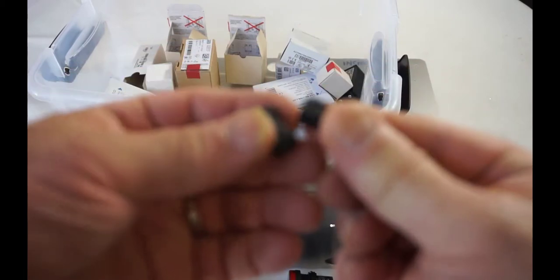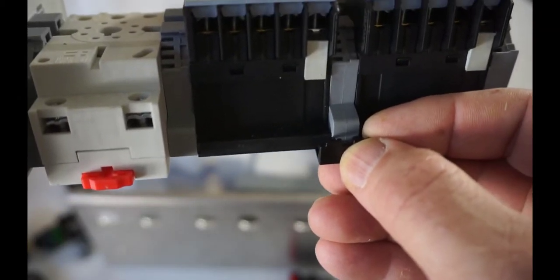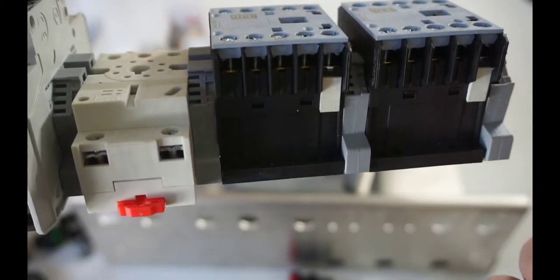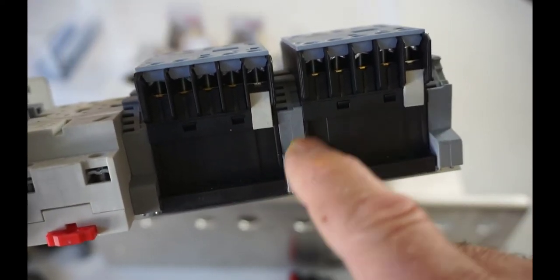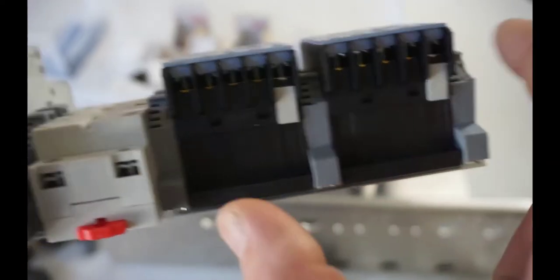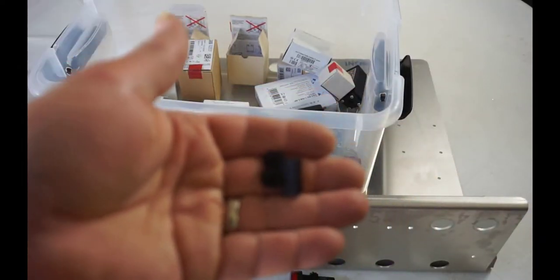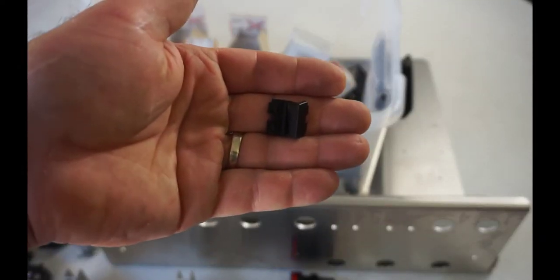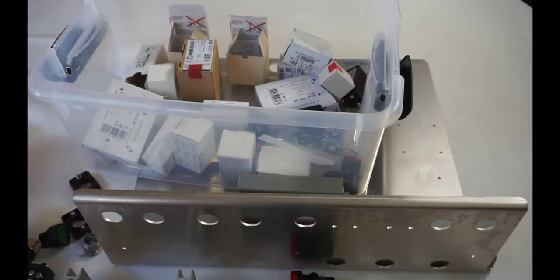There are two little feet that go with these and we'll talk about these when we get more with the forward reverse. These little feet will hold the two contactors together. This shows an end stop between the two contactors. We will not be assembling it with that. That has to be out and these pushed right up against each other, so don't lose them.